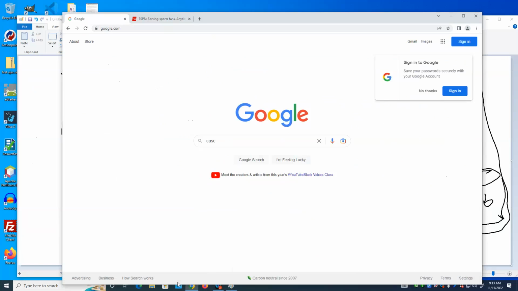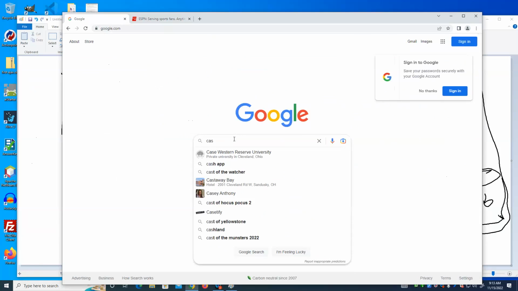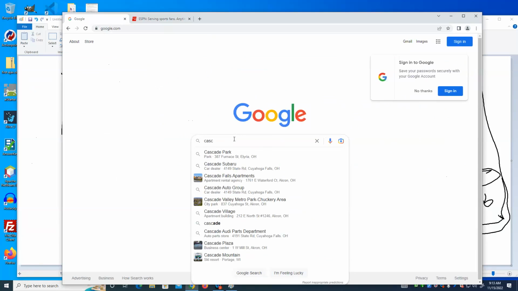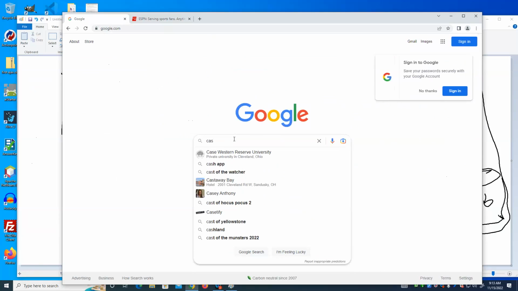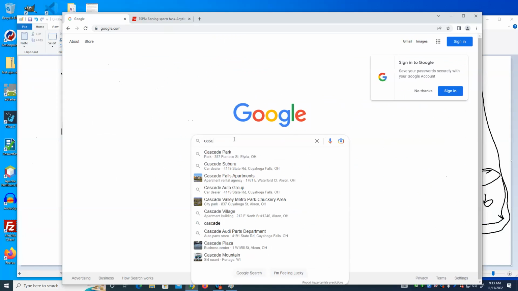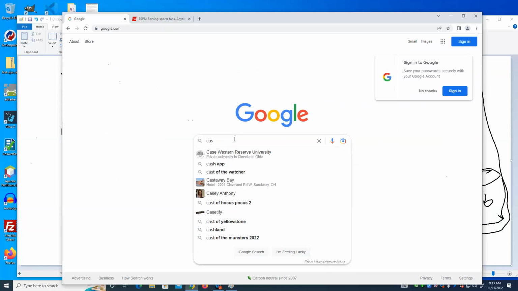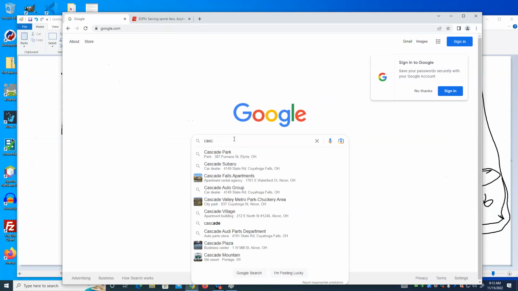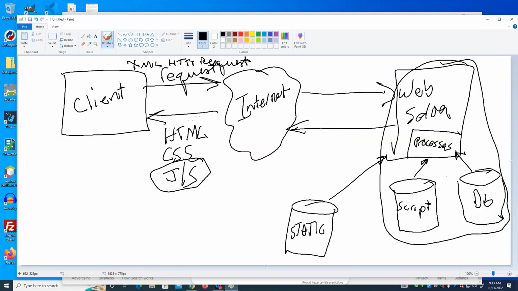So for example, here as we type in, notice as soon as I hit the key, you can't really see my hands, but as I hit the key, the new search terms appear. So that is an onkeydown event, if we were going to look at this. So the onkeydown event triggers this request to the server. But it's a different kind of request.